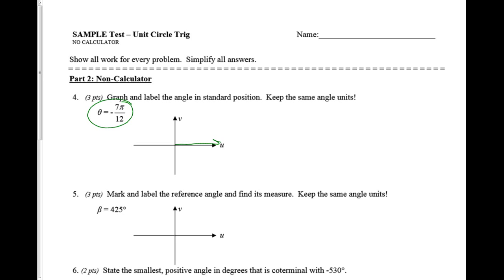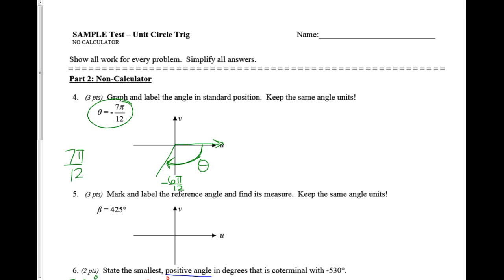In order to draw an angle in standard position, I start with the positive side on the x-axis over there. I need to turn in the negative direction, which means I'm turning clockwise, but I need to figure out where I'm going to stop. Remember that the y-axis is at half a pi, so I need to figure out, is 7/12 more or less than half a pi? Well, half a pi would be 6/12, so 7/12 is going to be a little further than that, and I can label that theta. So I've graphed it, I've labeled it, I made sure to have my arc showing the direction that I was spinning, and I made sure I was in standard position.